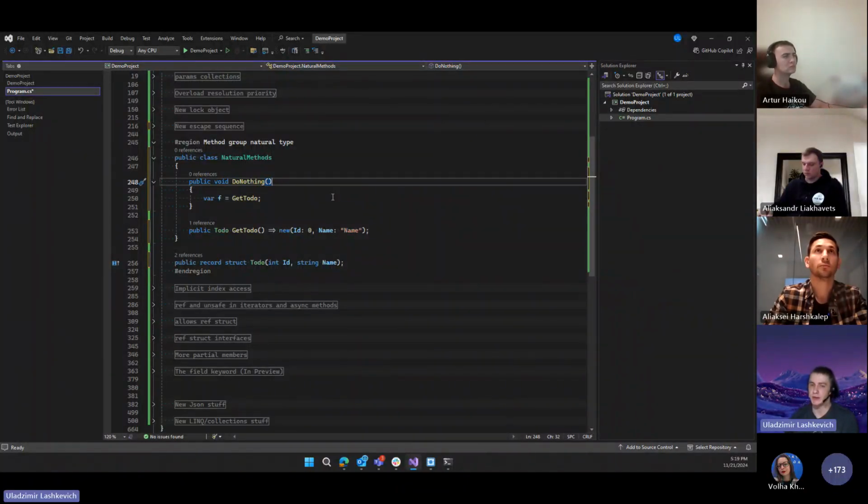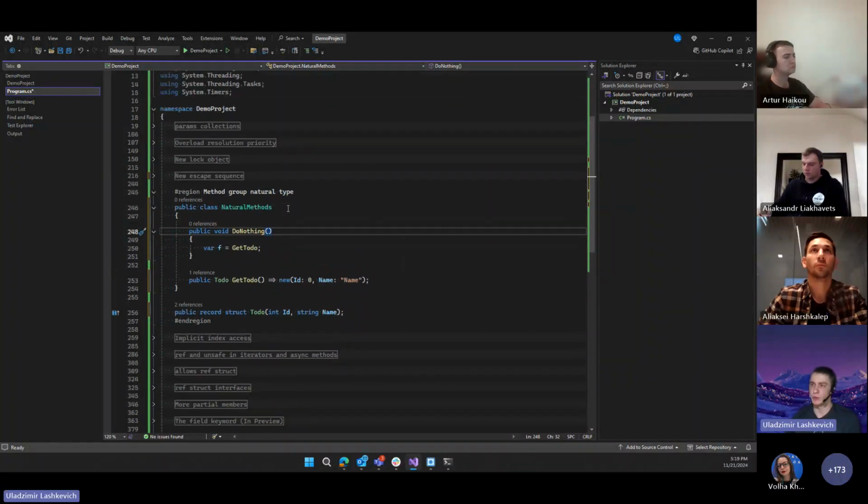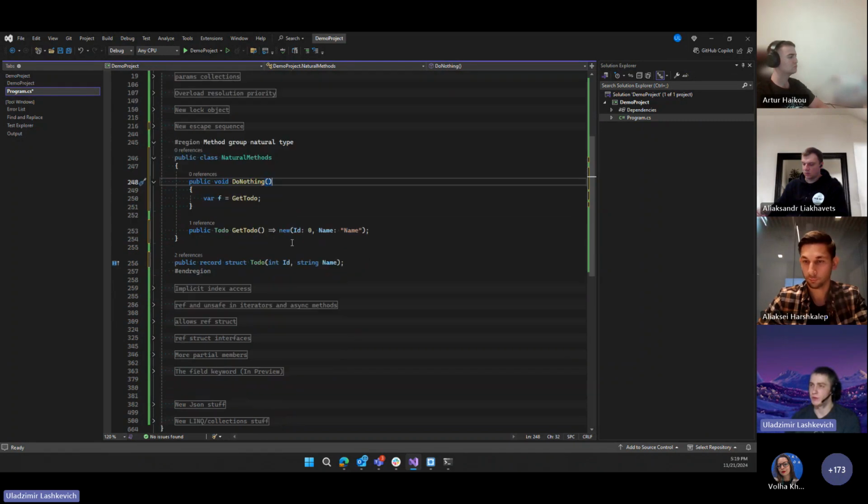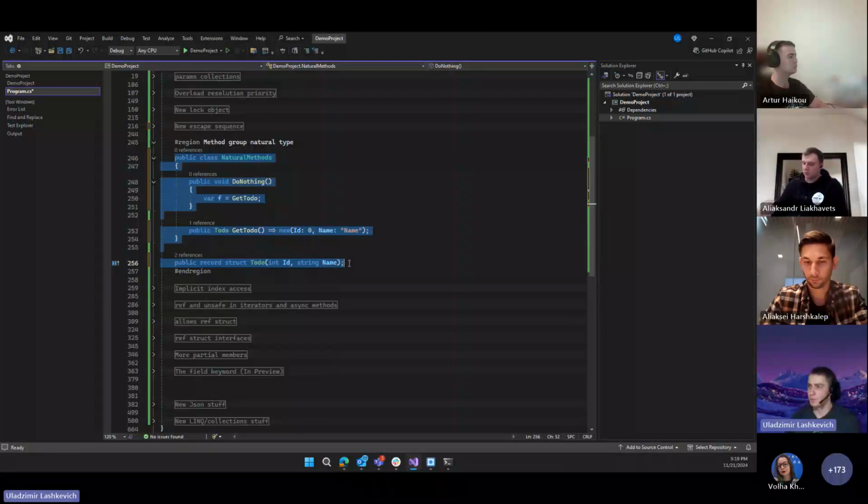They implemented it, and once they implemented it, they realized that it's kind of limited. So in this release, they improved the type deduction on the compiler side, allowing more method group types to be used with such an approach. Let's move on.